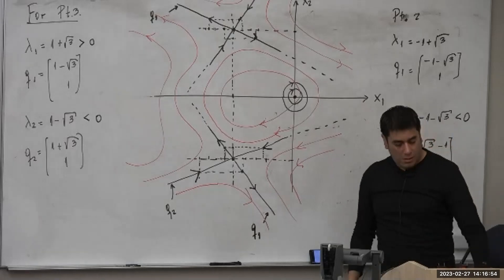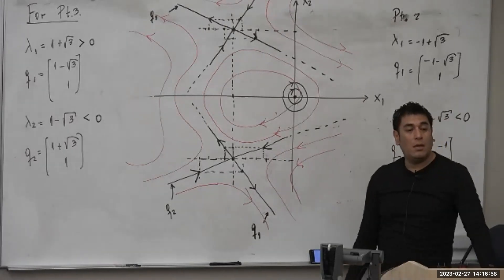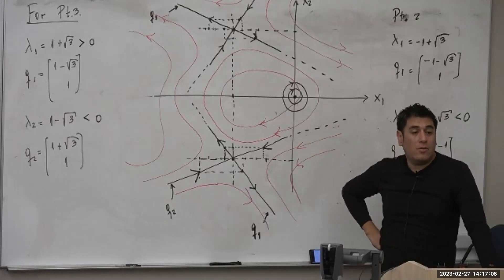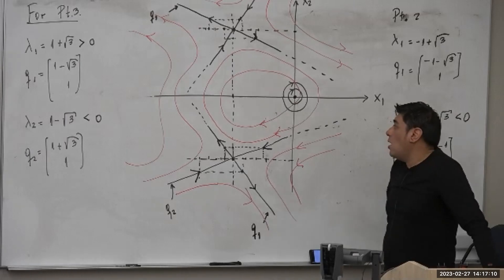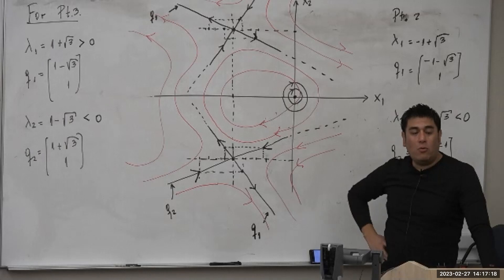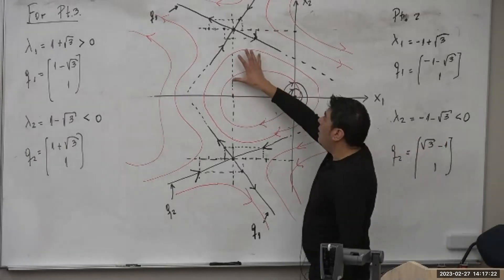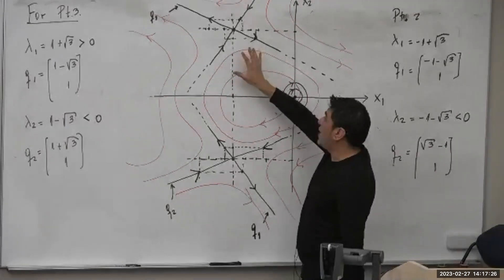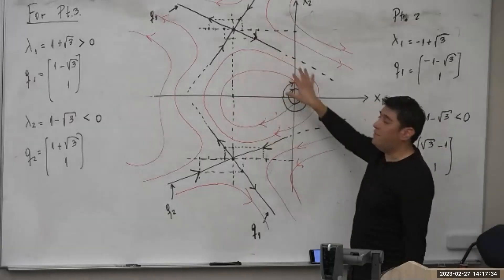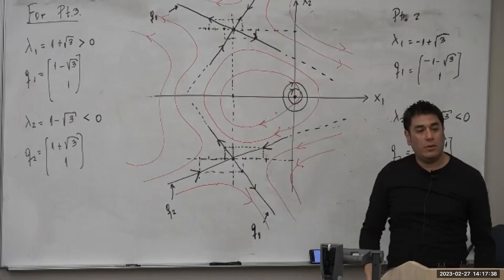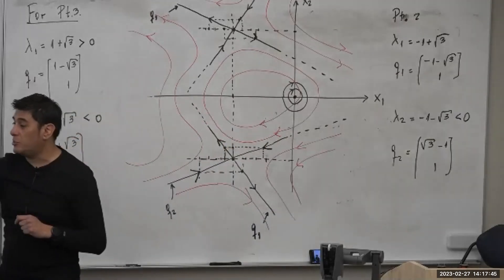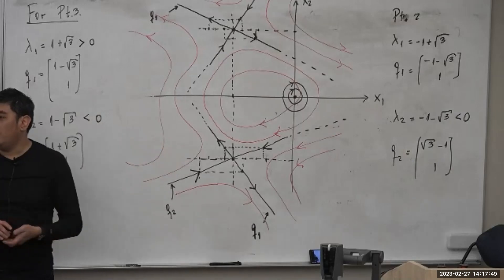A student asks: how do you prove that if you stay in a certain region, the system stays there — is it just checking trajectories at each point? The instructor replies: typically we use a concept of energy. If we can show that when the system is in this area it is impossible for it to gain enough energy to escape, we can mathematically show it will never leave — that's the region of attraction. This is very intuitive from an energy perspective. The student's earlier question about drawing the phase portrait is then clarified.